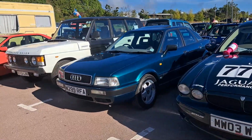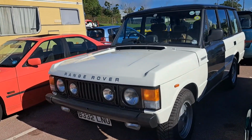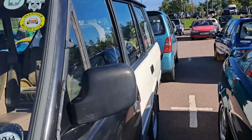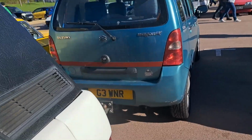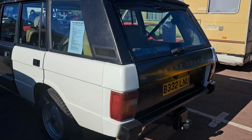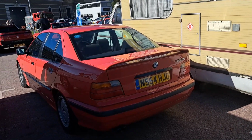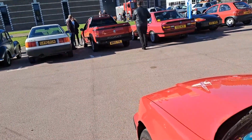Then I'll have a look at this Range Rover. It's an early 5-door. So 5-doors came in, I think, in the early 80s. This is the 84, 85 with the 3.5 V8. But more utilitarian than some of the later ones. Very utilitarian. LT77 long stick, excellent, with various different coloured panels. BMW E36 328i. I mean, it's compulsory to show these days to have one of these. Like, you must have one.